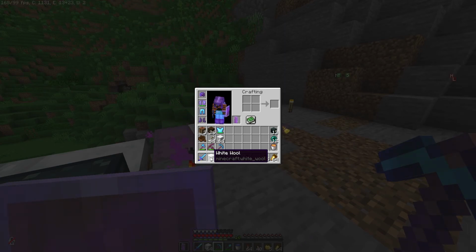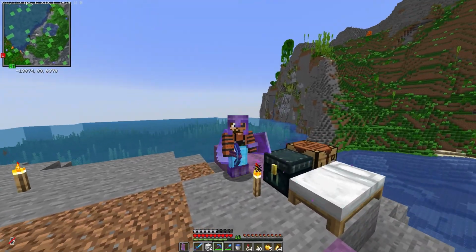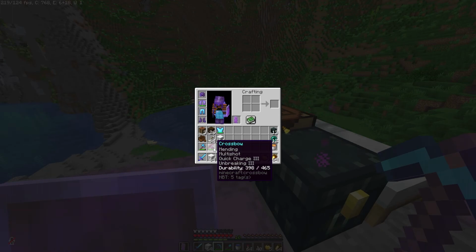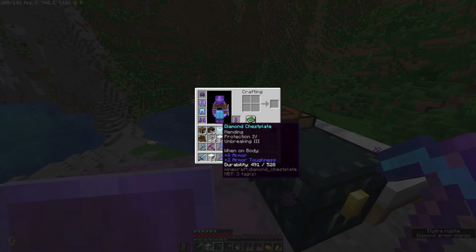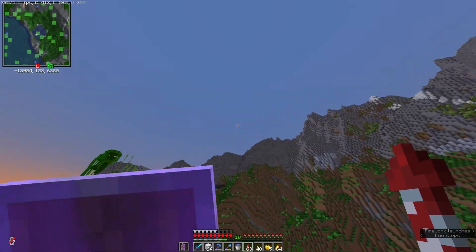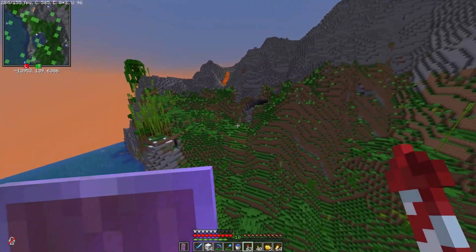So I've got myself some white wool because, of course, the warden can't hear you if you're walking on white wool. Got myself a crossbow just in case we need to do any long-range attacks. I got myself some golden apples, some golden carrots, firework rockets in case we need a quick getaway. I can also put my diamond chestplate on if I need to. Think we're ready.